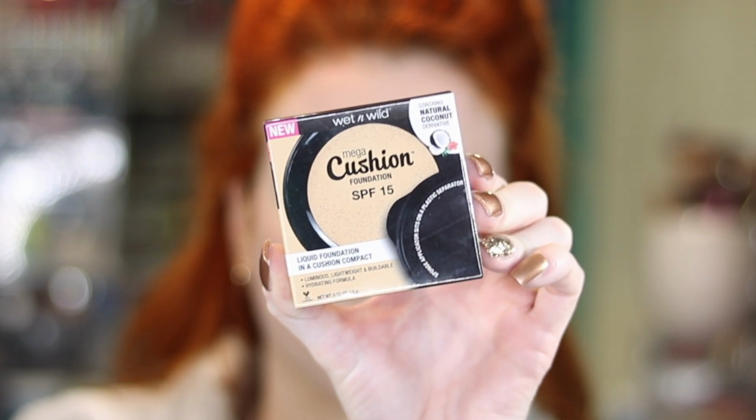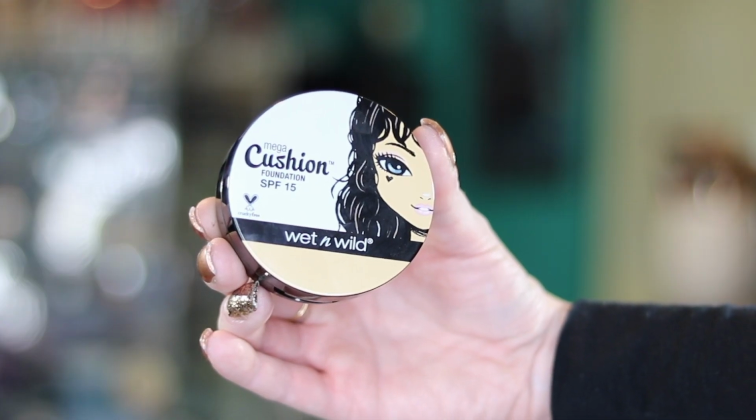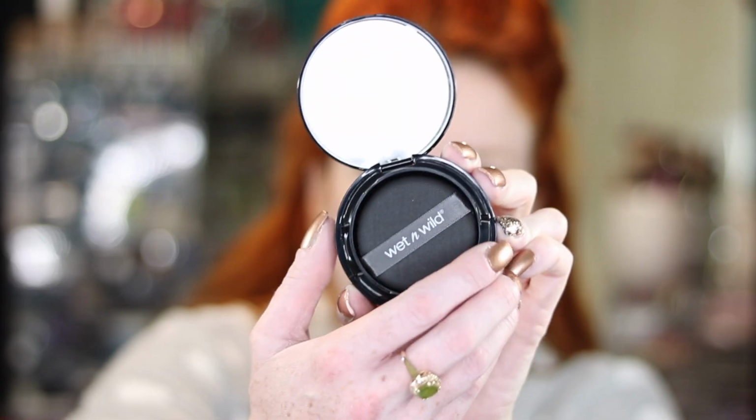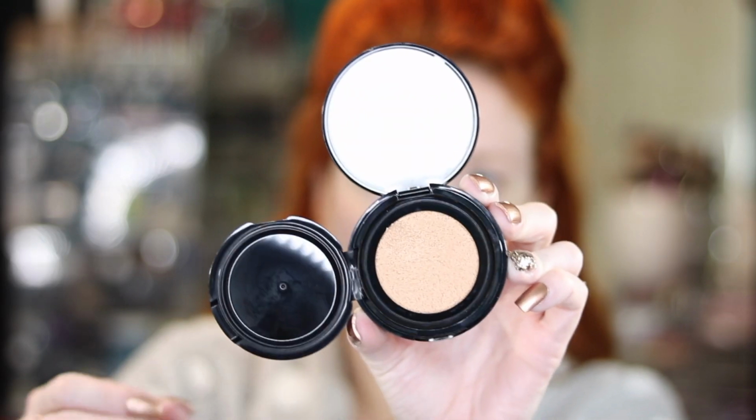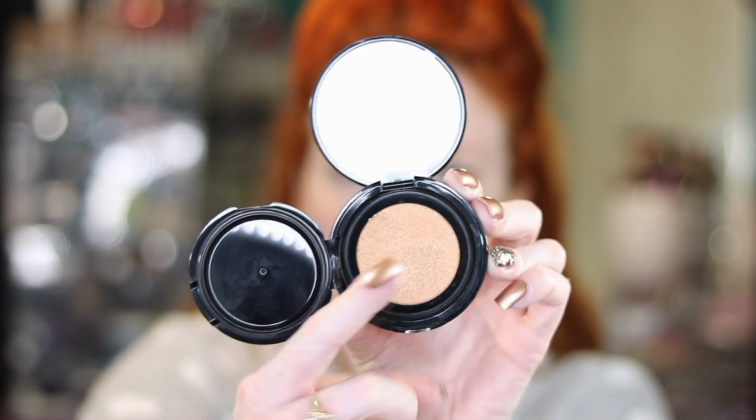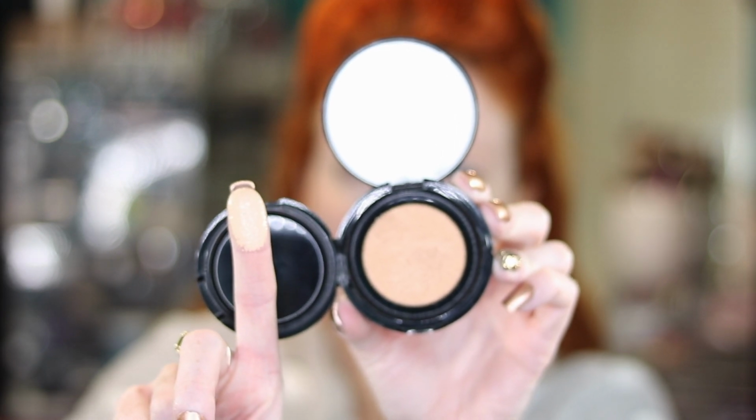What the website says is that it's a match made in makeup heaven. Liquid foundation in a cushion compact. Tap the cushion to add just the right amount of coverage or double tap to add more. It's perfectly portable too, with an airtight, no mess compact that makes applying liquid foundation a breeze. Infused with coconut derivative, the luminous lightweight and buildable formula helps boost hydration and contains SPF 15 for added skin protection. The shade I got is 106A Light Ivory.